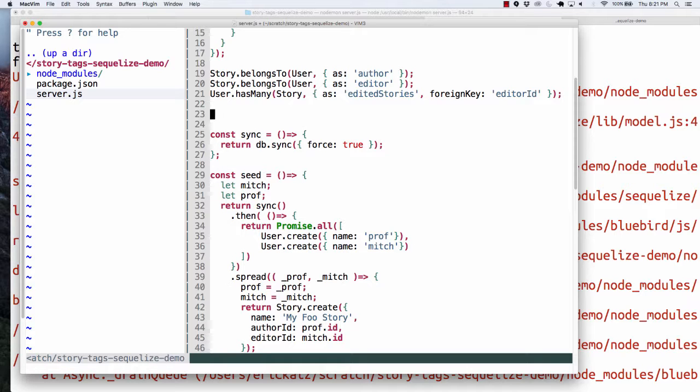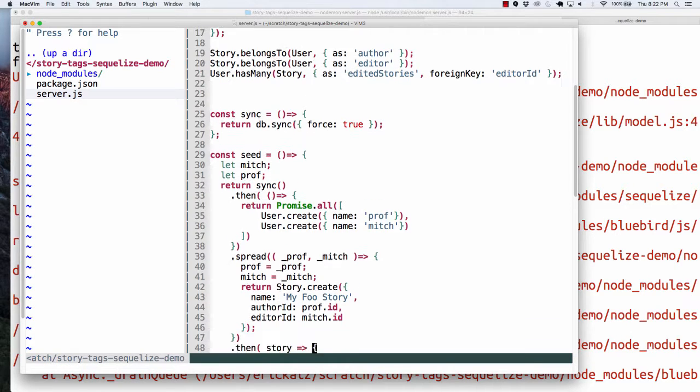Again, this doesn't change. Let's be clear. These give me my foreign keys. I don't need to alter my database at all. What I just need to do is an include to find all the stories that I ended up editing. Okay? So I'm going to call these my edited stories. I'm specifying what my foreign key is in that table. It needs to know that.